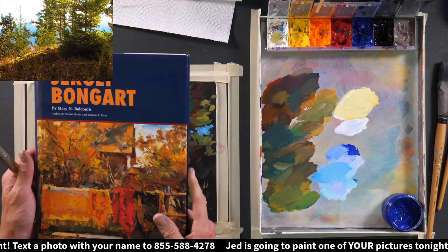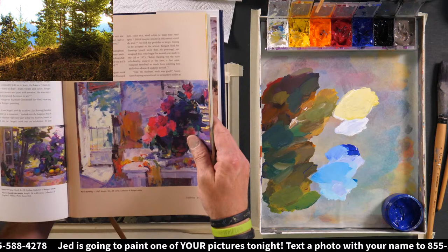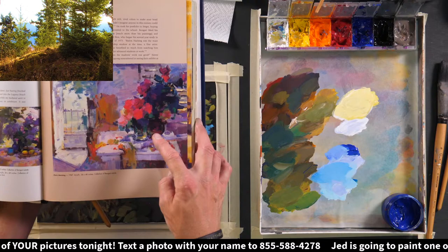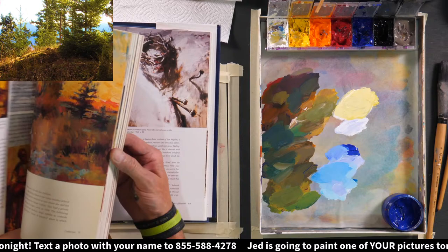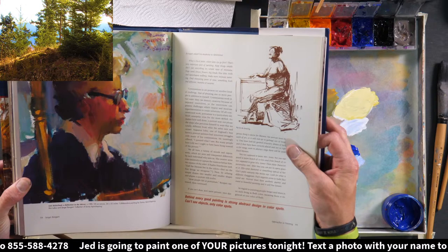He's dead. He was a Russian artist who was, I believe, from the Ukraine, but he painted these very big paintings. What I like about his paintings is his use of color, but also how big and bold his brushstrokes were. I always look at this book and think, wow, it's very loose looking. This painting is actually 3 feet by 4 feet. If you were to see it up close and personal, it's crazy how bold and big his brushstrokes were. But they all make sense.